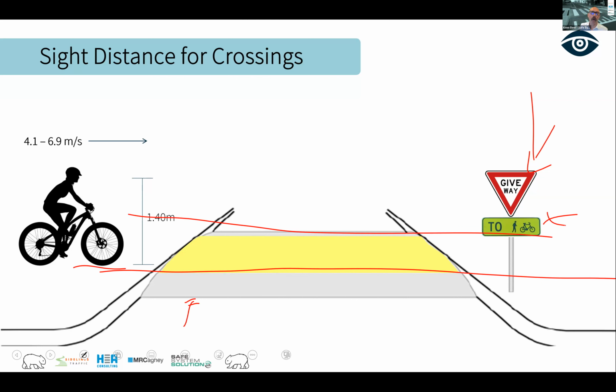Now, why don't we just use zebra crossing marking, so make this a wombat crossing? Well, it is a result of the road rules that say you cannot ride your bike over a zebra crossing. Now, some jurisdictions have altered that, but most jurisdictions are still in that space.